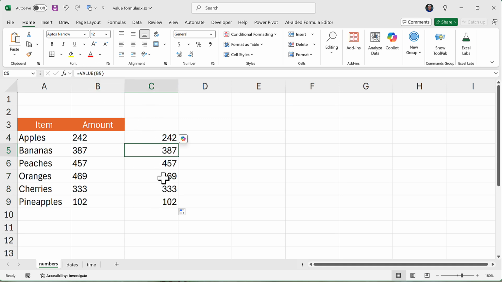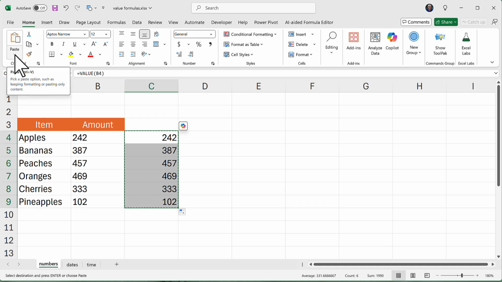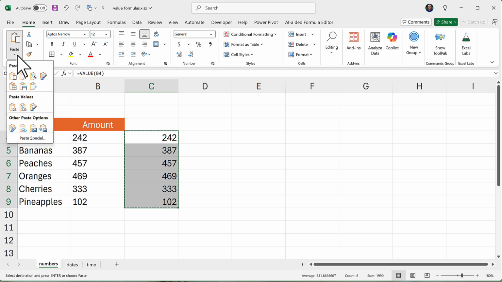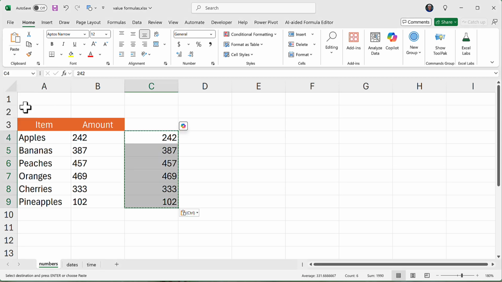It's not actually numbers. If I want these to be numbers and not formulas, because I really want to delete these originals, I'm going to select them, copy to the clipboard, and still on the home tab of the ribbon bar, I hit the down arrow next to the paste button, Values, paste values. I'll just hit the escape key to clear off the marching ants. And now when I click any of them, you can see it's just that value.